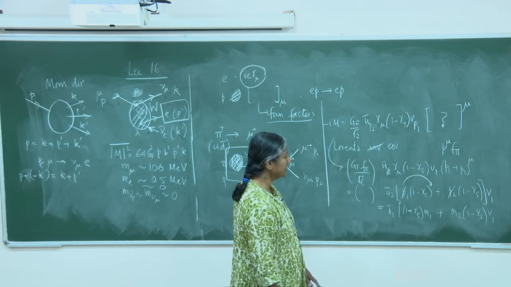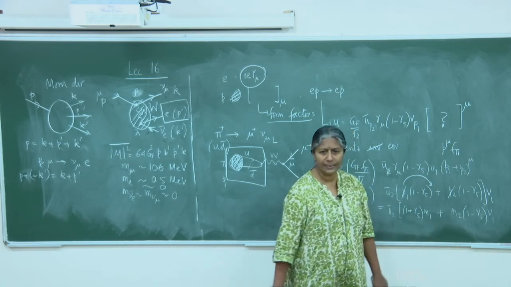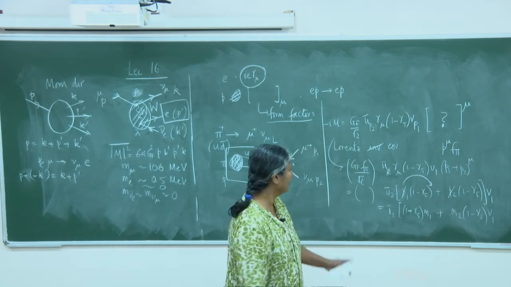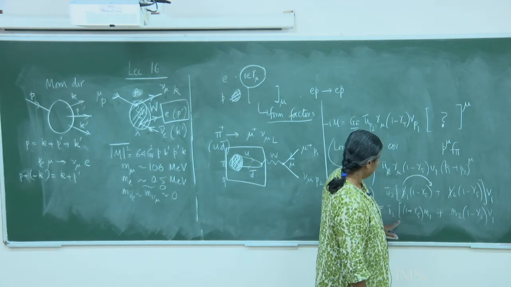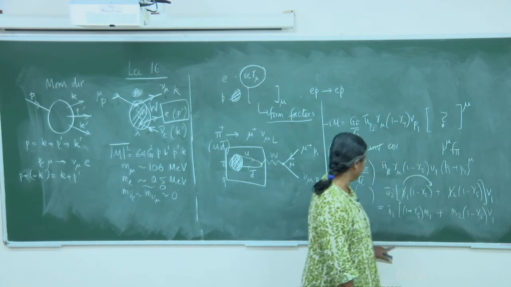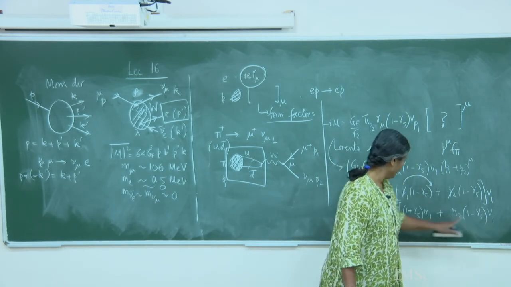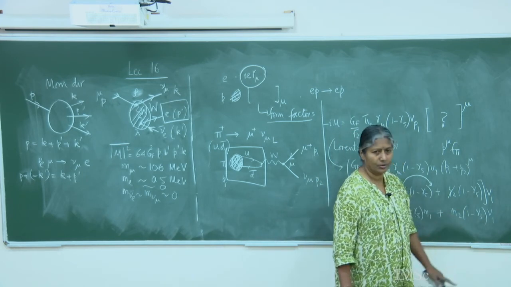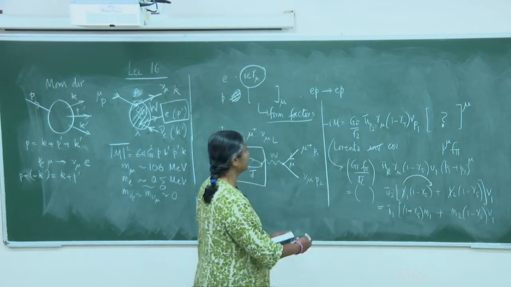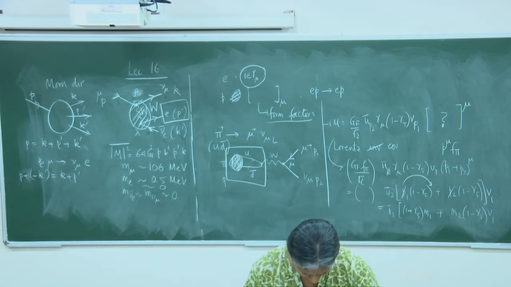Now when I square this, what will happen? This is M, a similar term will be M dagger, and then you can just, this will just be two gamma matrices. So because V1 bar will give you P1 slash, U2 bar will give you P2 slash. So there will be only two gamma matrices with gamma phi, so the gamma phi term will not contribute. You can actually compute this entire thing, and maybe I should just write down the answer. It's very straightforward.